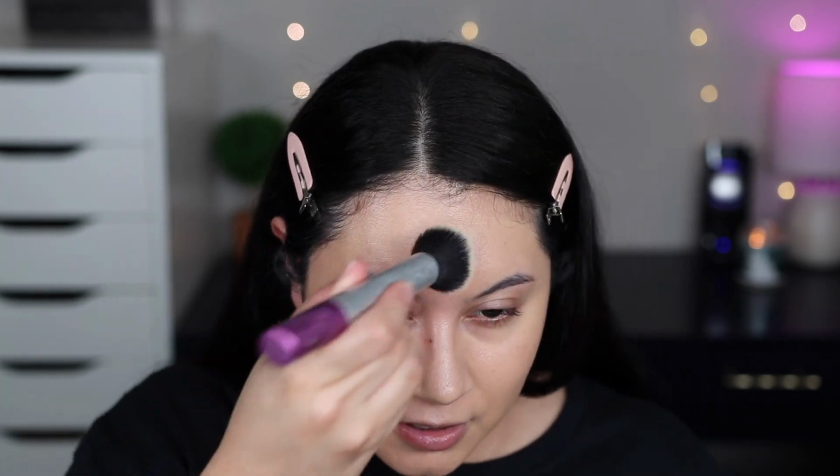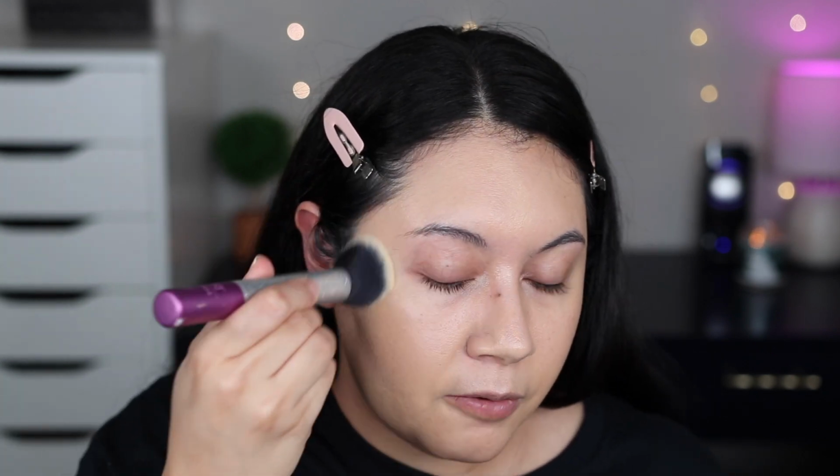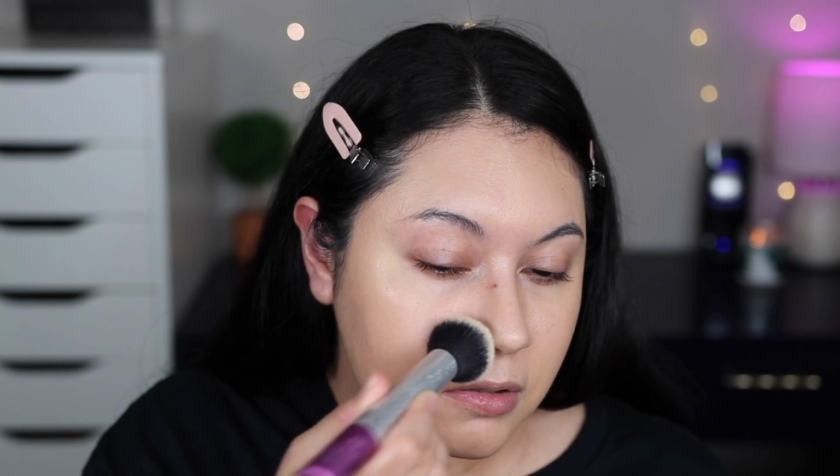Okay, yeah, I'm gonna switch back over to a brush and try to even this out because it's looking very patchy in certain areas. But so far I'm actually preferring the way that it looks with a brush. It just looks more seamless overall, and I like the coverage that I got with a brush. I'm not liking the sponge side very much, but it does look a lot better now that I went over it with my foundation brush. So yeah, this is pretty much 2 pumps total.